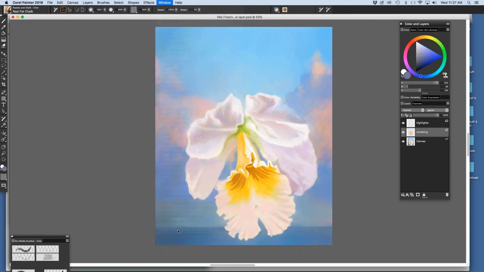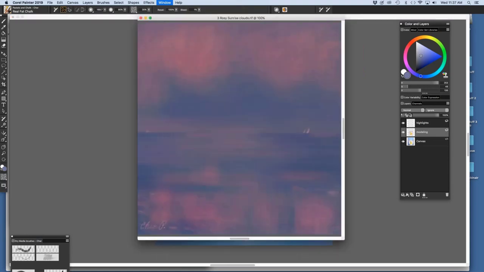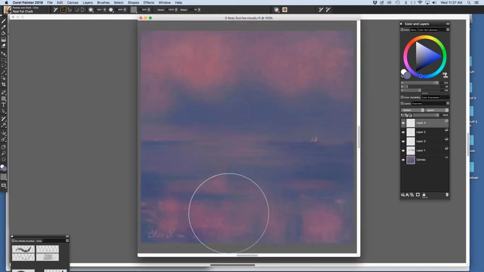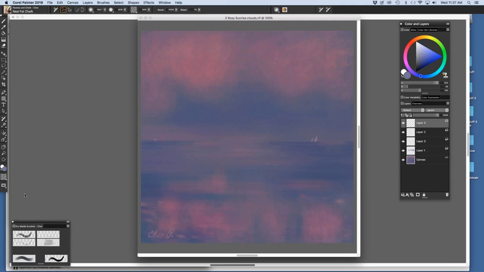bring up this piece. Let's see. This little pastel was painted with one brush, and that is the worn square pastel from the Painter 2019 library. And Tanya mentioned earlier that I made many of the brushes that are in Painter. And yes, all of the brushes that I've showed today are among the brushes that I made. The worn square pastel is one of my favorites. So I wanted to show some of how I created this simple pastel.